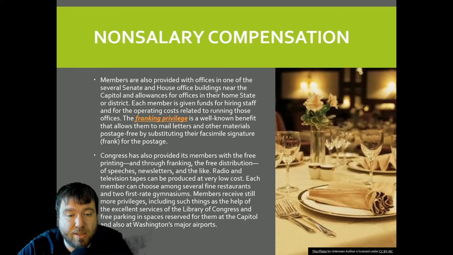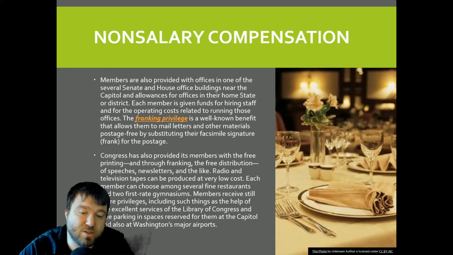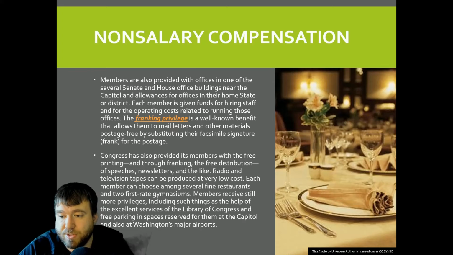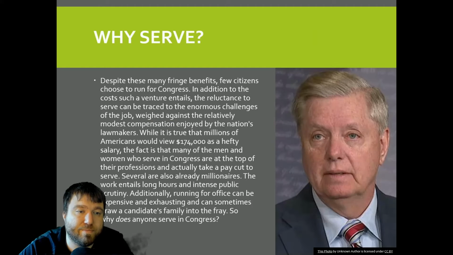Radio and television tapes can be produced at very low cost. Each member can choose among several fine restaurants and 2 first-rate gymnasiums. Members receive still more privileges, including such things as the help of the excellent services of the Library of Congress and free parking in spaces reserved for them at the Capitol and also at Washington's major airports. So there's a lot of other benefits to being a senator or representative.